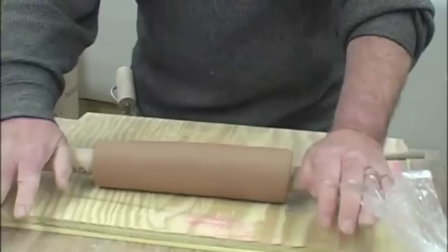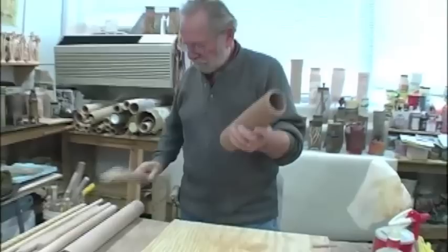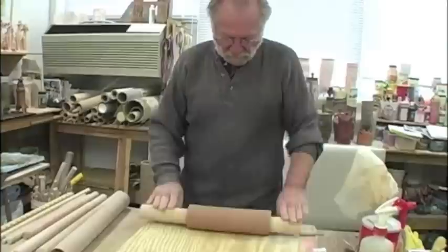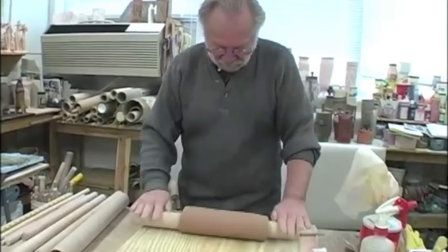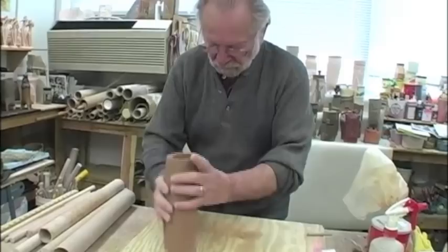Now this is about the largest wooden dowel you can find. If you want anything larger than that, you're going to have to find some cardboard tubes. So mailing tubes you find to roll out paper. Sometimes you can find larger tubes in a rug store. They wrap the rugs around them. So as the diameter gets larger, then you get a larger dowel. That's how it works.